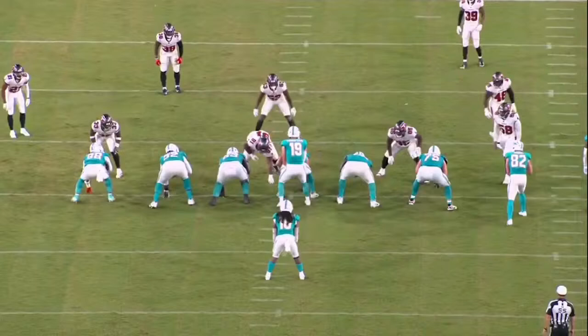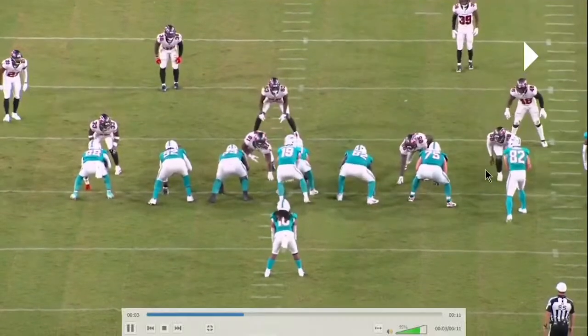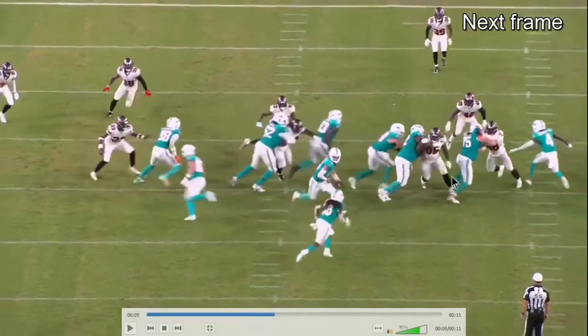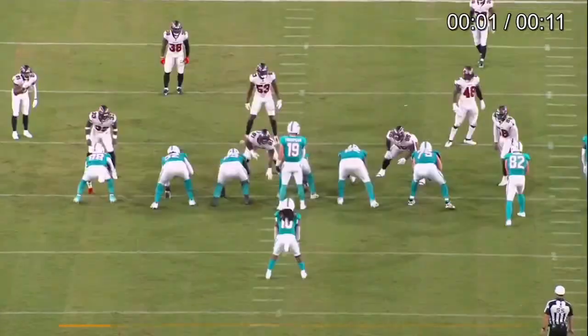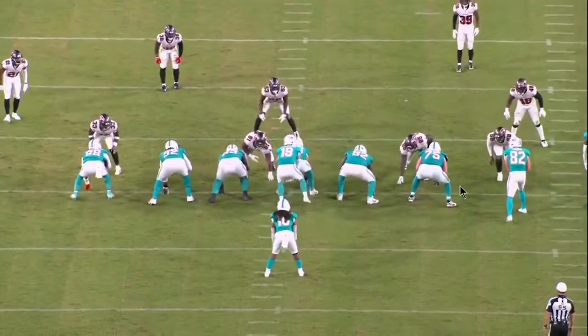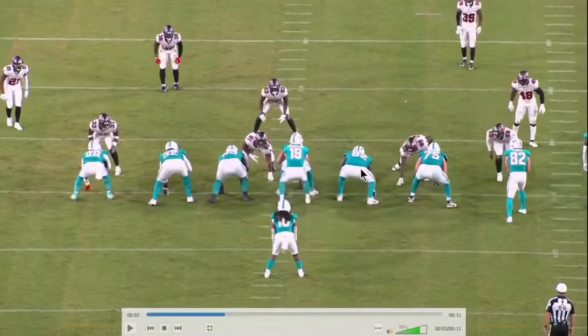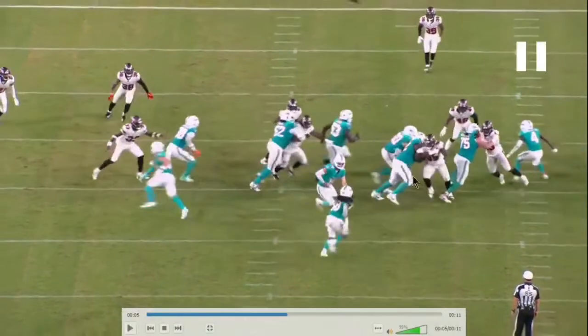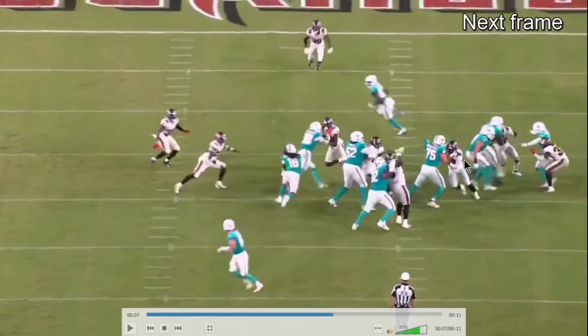And here's another outside zone to the right with Driscoll as the right tackle. What we're going to see here is that Driscoll does not necessarily get outside leverage on number 58, but if you look at where he starts inside the hash mark here, and then as the play progresses, we can see that he's able to move him all the way outside of that hash mark. So this is an example of where he's not able to get the ideal position on this play. Matt Jones here at right guard was more of the issue that caused the cutback. But Driscoll does a good job on this play of creating movement even when they can't get that outside hat placement.